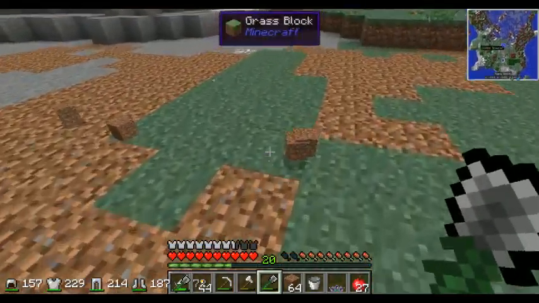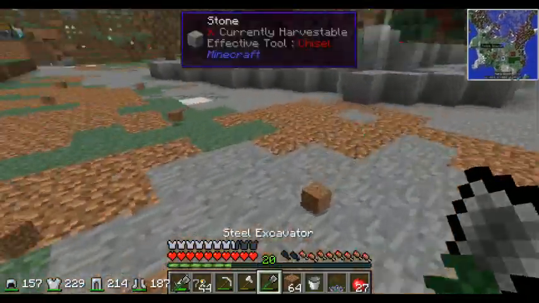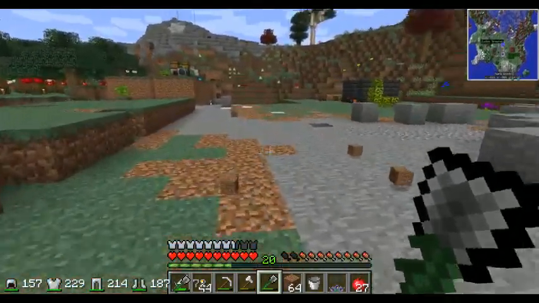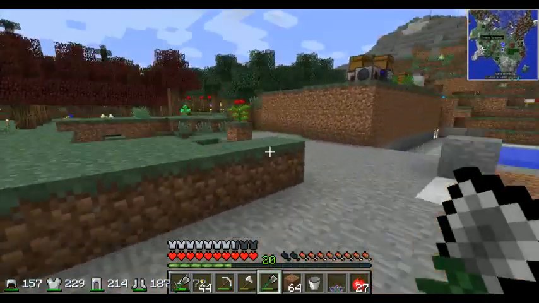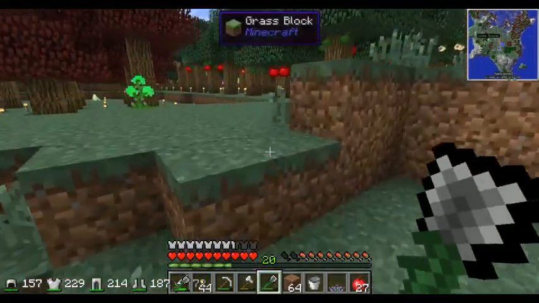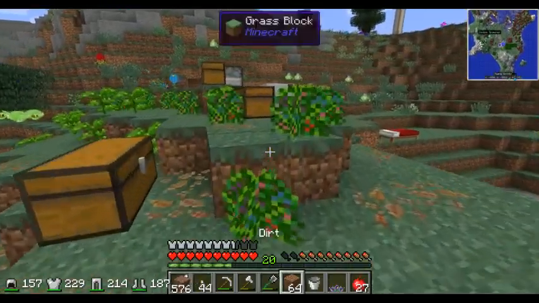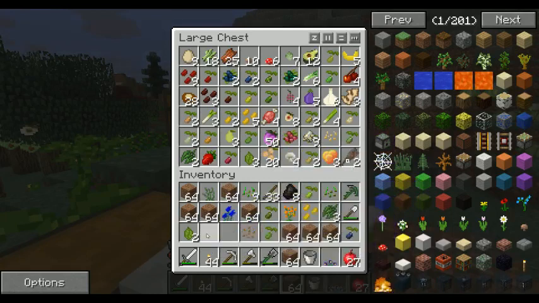And all these Pam's Harvest Craft drops are just annoying. 'Cause now I gotta build a garden and gotta get it all going and it's just annoying, that's all I have to say.